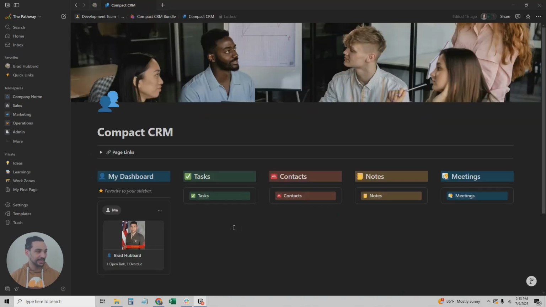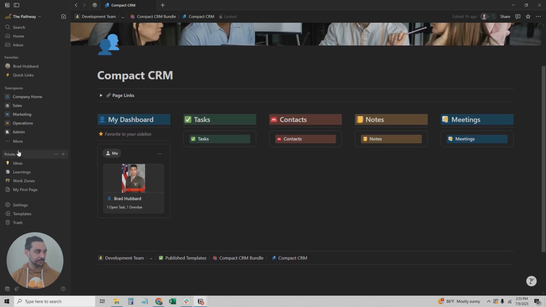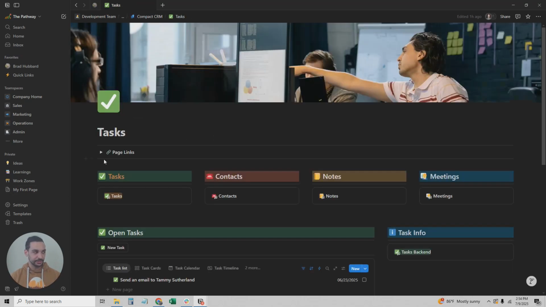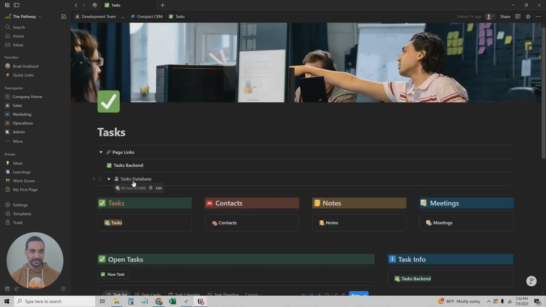What that is actually, is a database. We're moving quick in this tutorial because there's a lot of information to give you, but as long as you understand that everything starts as a page, pages are made up of blocks, then you'll understand fundamentally what a database is. A database is simply a collection of pages. If I want to collect all of my tasks pages, I put that into a task database.